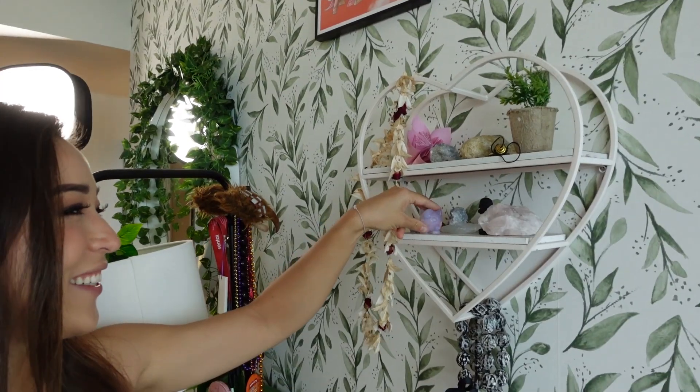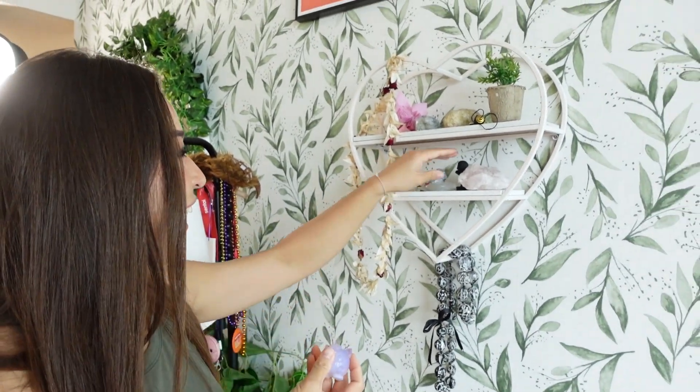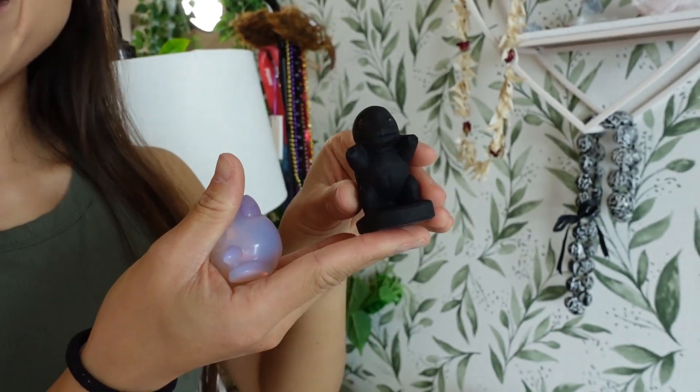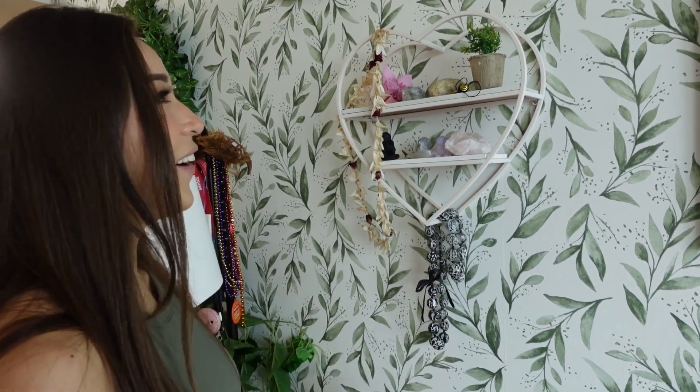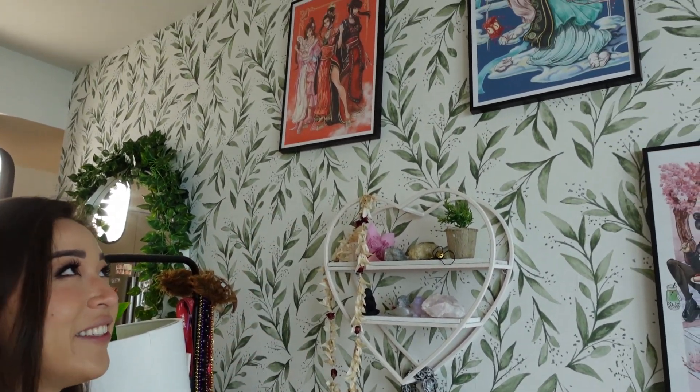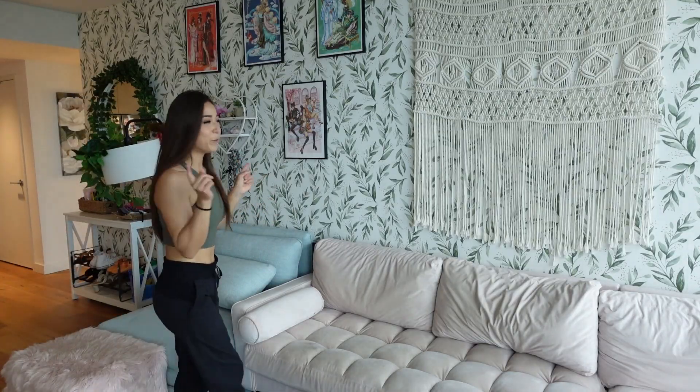This is my very humble small crystal collection. I actually had someone send in this Jigglypuff crystal for my birthday as well as this Squirtle, and these two are now my favorites. This is from a luau I went to. I have a friend who's an artist, so she drew all this Avatar fan art, which I'm obsessed with. A lot of the artwork I have around here is from my friends. I did do the wallpaper myself, which I am very proud of — just don't look too close. The thing about wallpaper is that it's incredibly forgiving, so you can't really see all the imperfections.